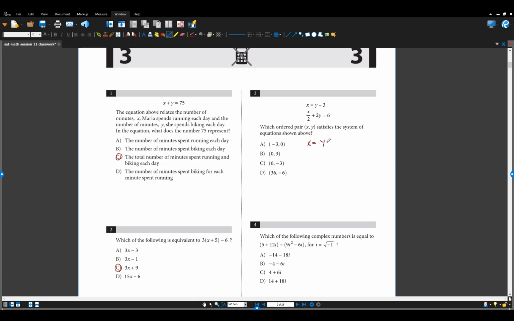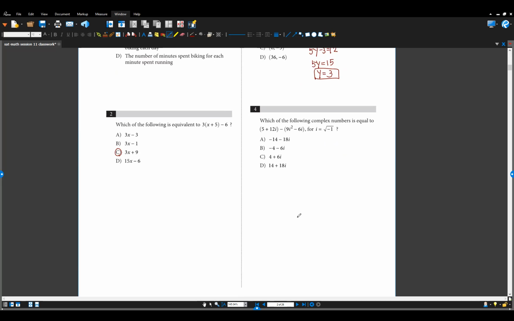Okay, I'm going to write it down. That is better. Times 2. Right, so you're going to have x plus 4y equals 12. So 5y minus 3 equals 12. 5y equals 15, and y equals 3, right? Of course, we can check: only this one has 3. So we don't have to find the value of x. Just B is the answer.